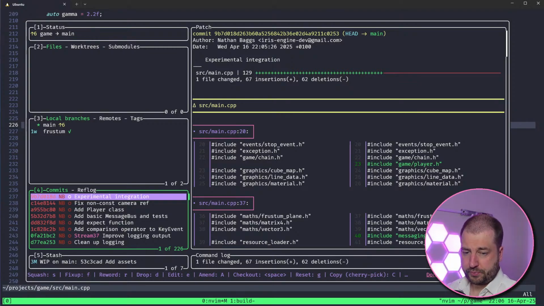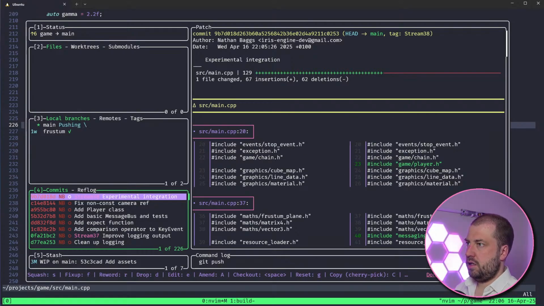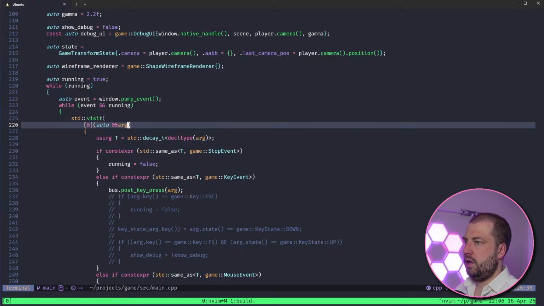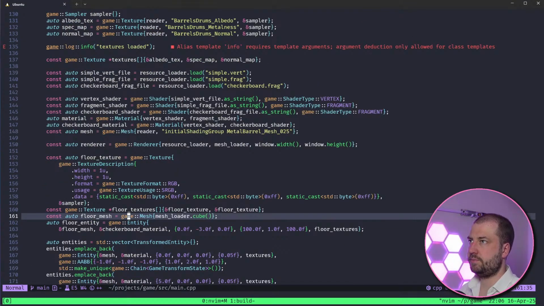But I think we'll get there. And I think basically what we'll end up with is stream 38. So stick that in the GitHub quick. Right. I think we'll end up with main being much, much simpler.